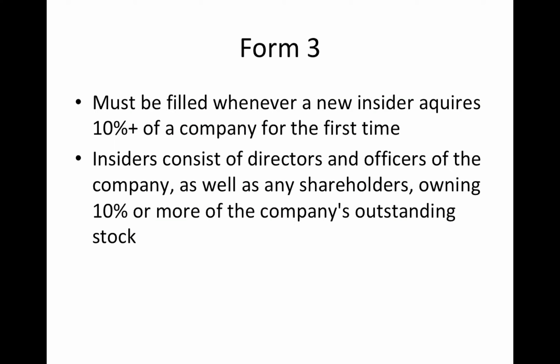Form 3. So a Form 3 must be filed whenever a new insider acquires 10% or more of a company for the first time. Now, it's important to know what an insider is, because if you're an insider, you will have to file other forms than if you're not. An insider consists of directors and officers of a company, as well as any shareholder owning 10% or more of the company's outstanding stock. If you have more than 10% in a company, you will have to file far more than if you own less than 10%.